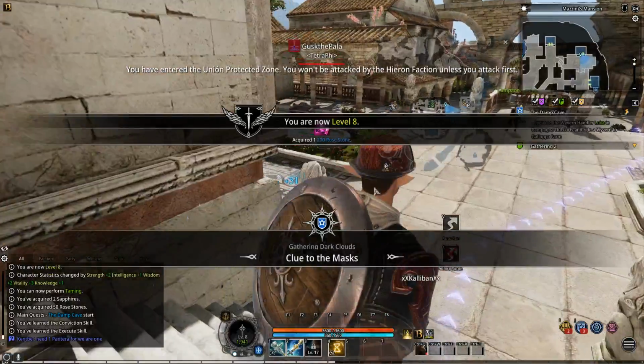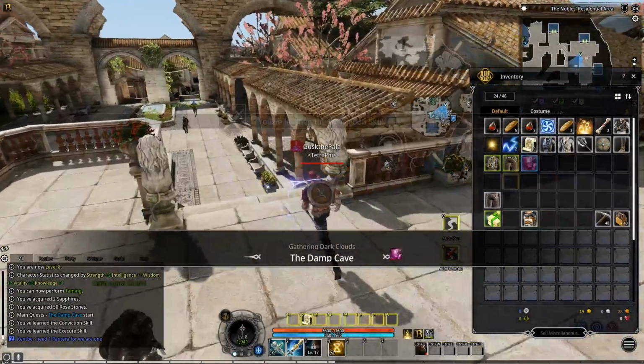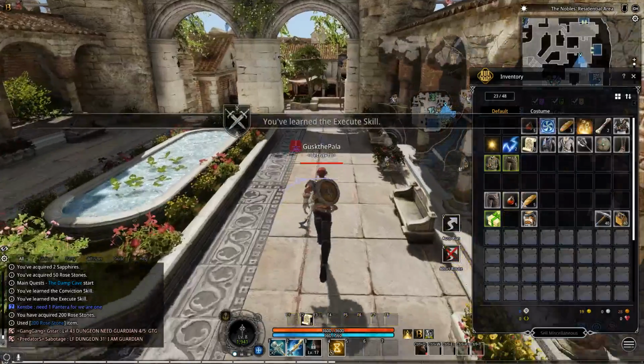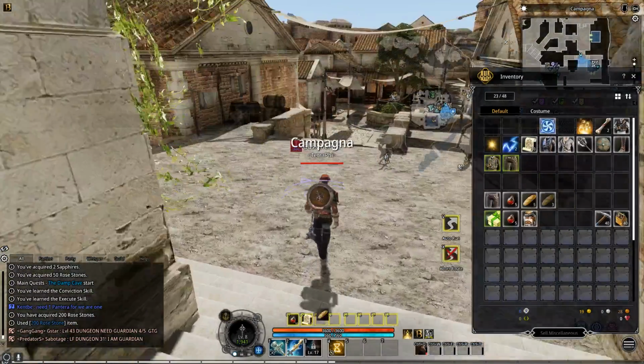So we have got our first taming scrolls. We're making use of them in a second. Also, remember potions, food, things like that, makes things just a lot easier. Let's get them on our bars, ready for the dungeon.